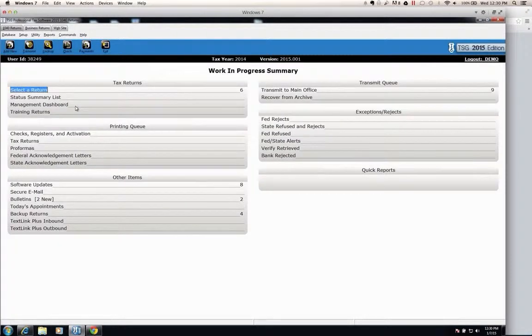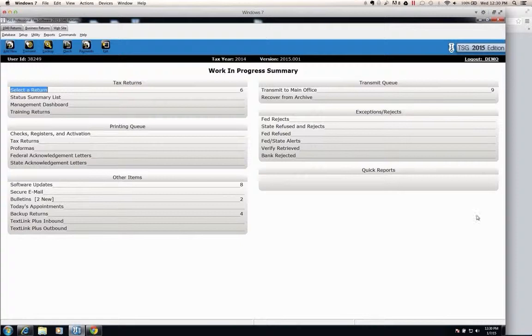Another one that we've added is PTIN masking. Your preparer tax ID number is now going to be hidden on the printed version of the 1040. Now, it will still show your name, your business name, address, and EIN number. However, your PTIN will not show up on a printed 1040. That's simply to make sure and protect your information and your PTIN security on printed returns.